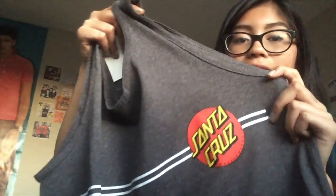I can be Calum. So Calum always wears the white version of this, but it's the exact same thing. So this is what it looks like, and I'm so excited because I can be Calum. Okay, anyway, it's a men's tank top and it's this dark gray color. It has a little Santa Cruz logo and it has the two stripes, and on the back has the huge Santa Cruz logo. And then it was on sale for $21.99, and then it was on sale again, so I only paid 11 bucks for this shirt, which Calum has. And I love Calum, that's why I got the shirt, basically.